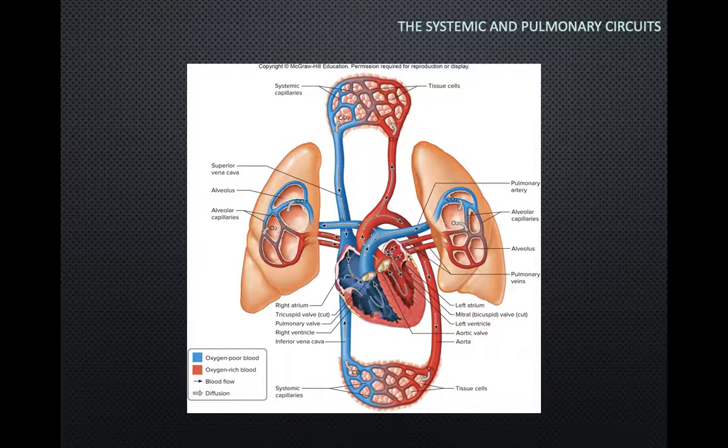So in terms of looking at the walls, notice that the thickness of the walls are different for the right ventricle and the left ventricle. The right ventricle only has to pump blood to the lungs, which is a fairly close vicinity, but the walls of the left ventricle are very thick because it needs to have high enough pressure to pump blood to the rest of the body.